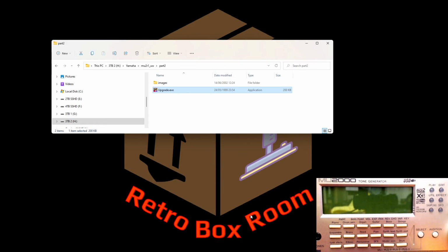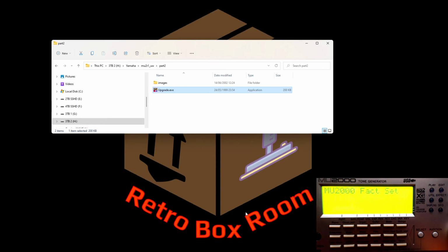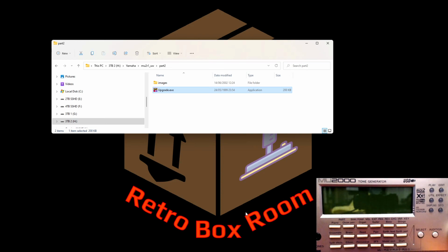Now I'm going to flick the switch at the back to MIDI. I'm going to remove the USB cable. There we go. Alright, let's see what it does. Turns it back on. Factory set. Welcome to the MU2000EX. There we go, that's one thing it didn't explain. So, let's turn it off again.